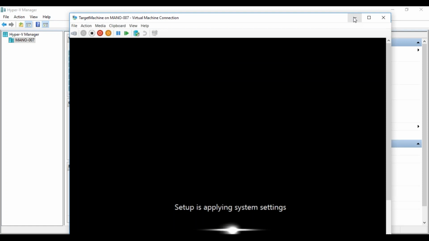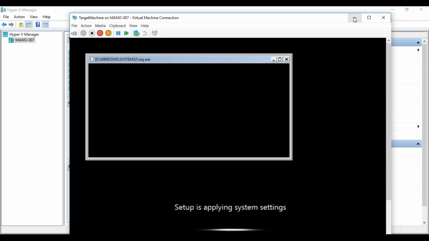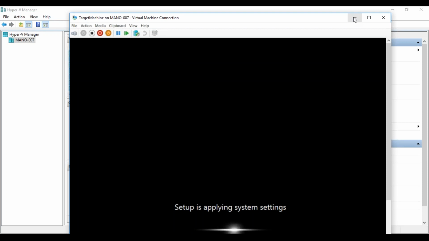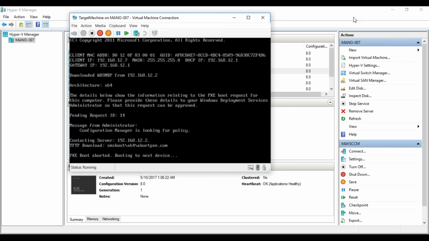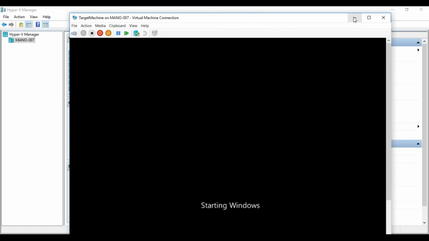Now, since it knows its management point, it will at least start communicating with the management point, and the management point will take care of telling it, okay, if you want to download the machine policy and all that. Everything comes from the management point. So once you have that connectivity between this client machine and the management point, it will start communicating with it for installing applications, for sending state messages, for downloading the policies, for everything. So I'm hoping that this should fix the application installation error we had earlier.